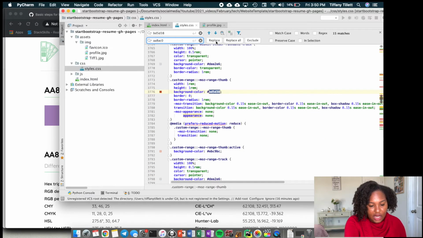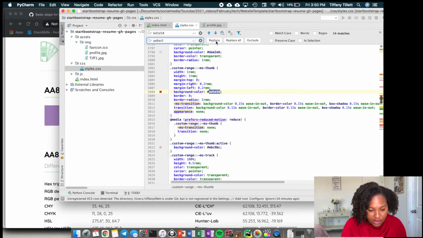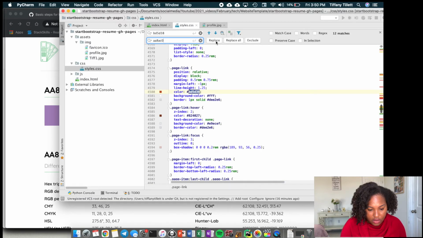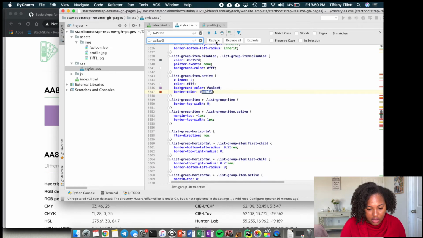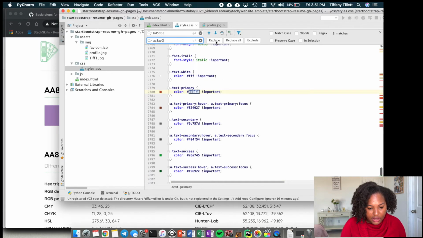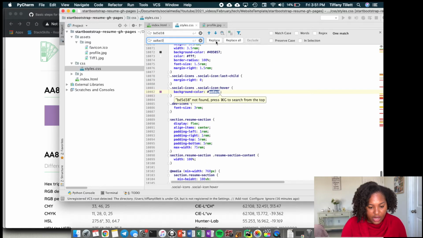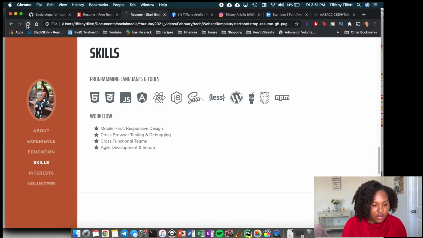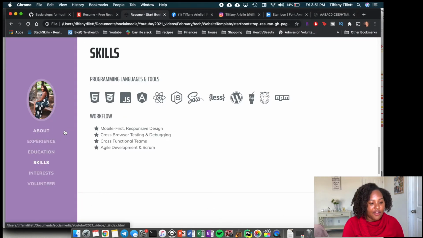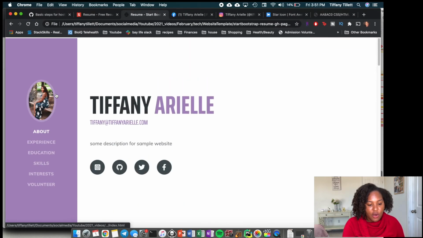And you can see it's updating the colors in the preview. So we replace. I'm just clicking replace again and again until it's done. Okay, now it says it's not found. Okay, so let's save this. Let's see if this worked. Refresh. Hey, we did it. Okay, we got the purple, we got the lighter purple, we got the purple.